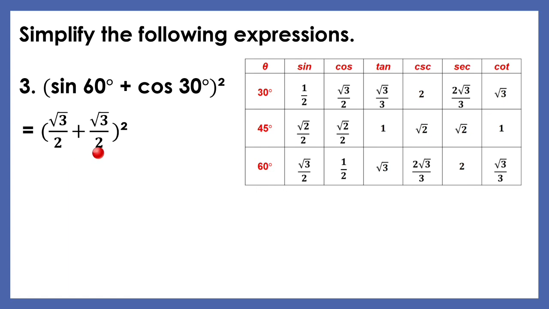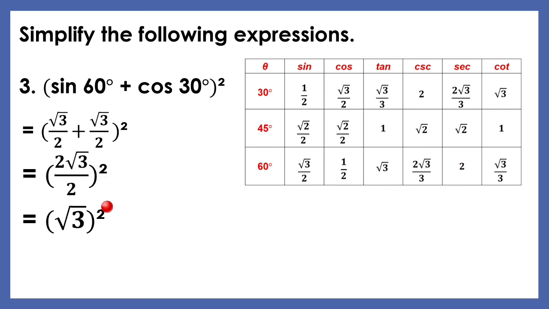Pag-adin muna natin itong nasa loob ng parenthesis. The same denominator, we will add the numerator and then copy the denominator. Square root of 3 plus square root of 3 is equal to 2 square root of 3. So, the same yung square root of 3. Pag-adin natin yung numerical coefficient na 1. 1 plus 1 is 2, copy square root of 3, over the same denominator, 2. Then, simplify. So, we have 2 over 2, makakancel, that is equal to 1. Multiply natin sa square root of 3. So, ang may iwan is square root of 3.